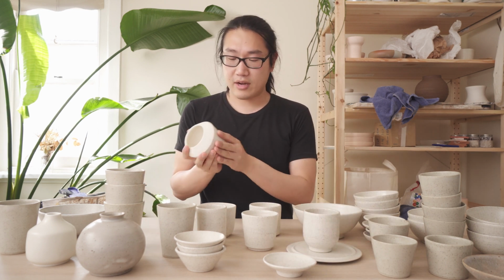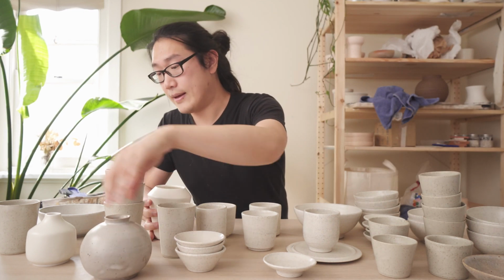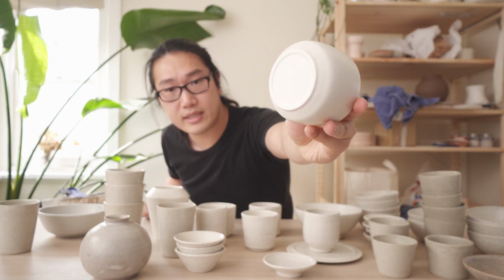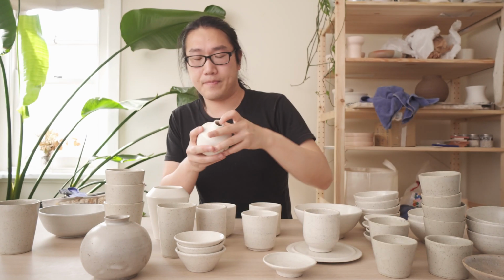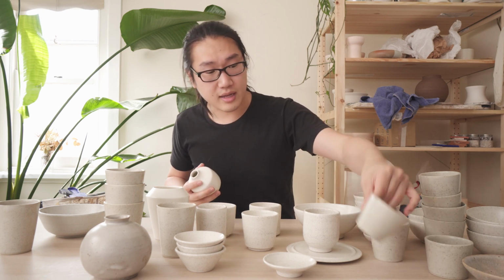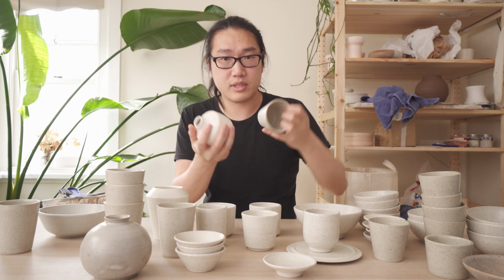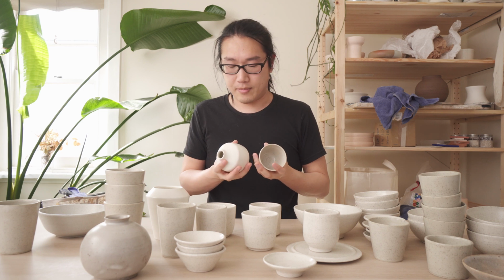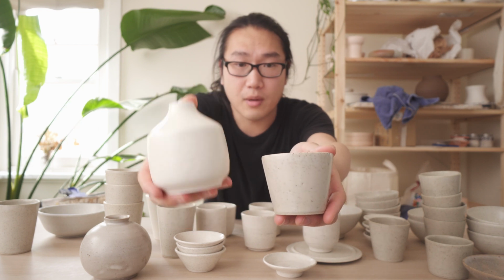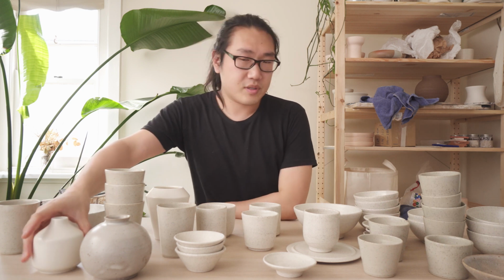And then decorative little vases, little moon jars like that. So this is the same glaze again, but in the porcelain. You can see the clay itself is a lot whiter, and the glaze goes on a lot smoother. Depending on which clay, like the darker gray, it's still quite satin, quite smooth, but comparing it to the porcelain, you can tell the difference quite significantly, and the color also comes out quite different too. This is a lot closer to a white. It's still got a bit of warmth to it. Yeah, so basically that's about it.